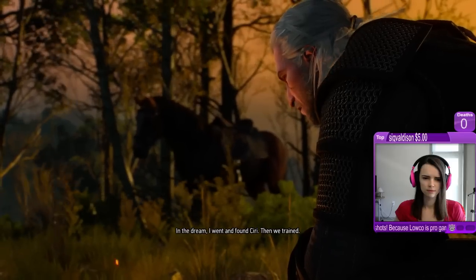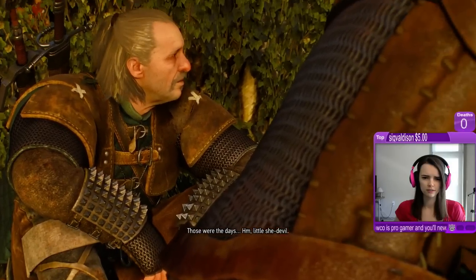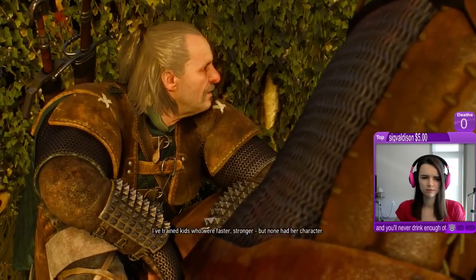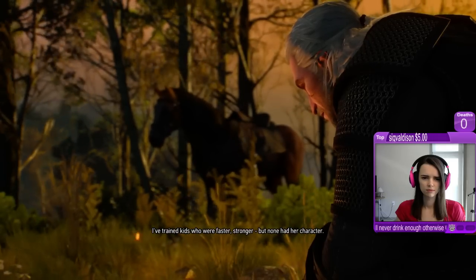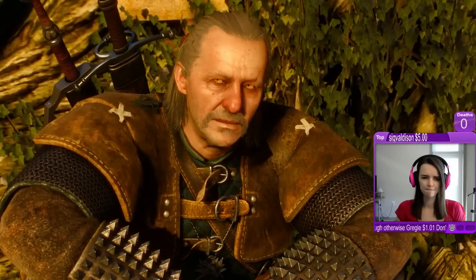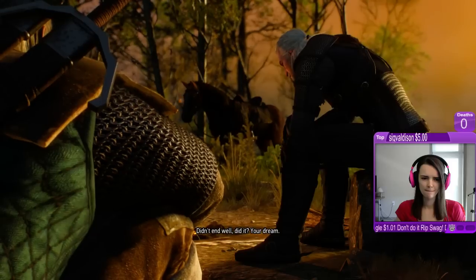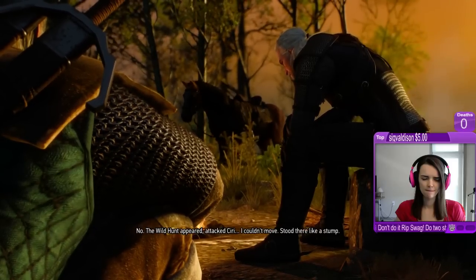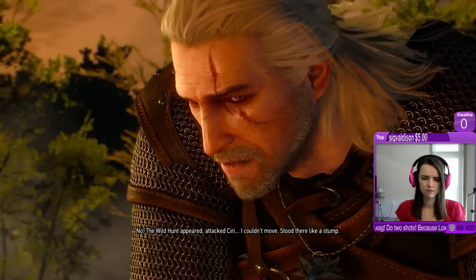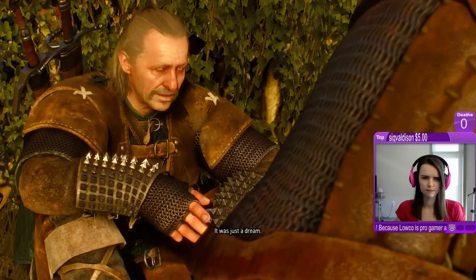In the dream, I went and found Ciri. Then we trained. Those were the days. Little she-devil. I've trained kids who were faster, stronger, but none had her character. Didn't end well, did it? Your dream. No. The Wild Hunt appeared, attacked Ciri. I couldn't move, stood there like a stump. It was just a dream.